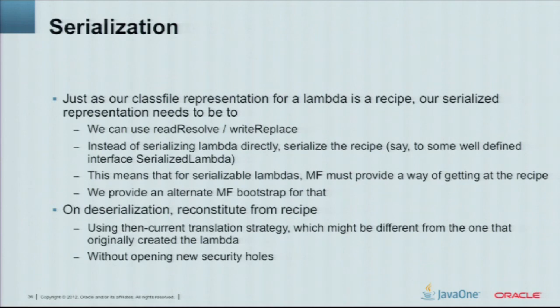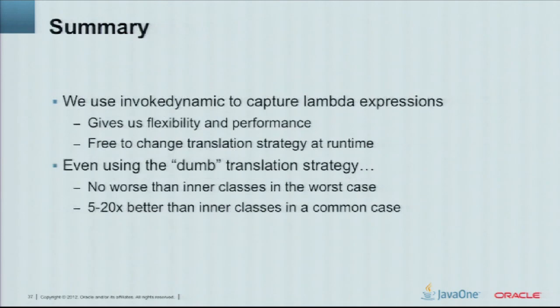So it's kind of one of these security Aikido things where you have this maliciously constructed thing, you hand it back to the guy who supposedly created it, and say, all right, you tell me if this is one of your children or not. So it's actually a pretty cool trick. There's a paper on this on the Project Lambda website. If you go to openjdk.java.net/lambda, there's a paper on the translation strategy that has much more detail on the serialization, if you're masochistic enough to be interested.